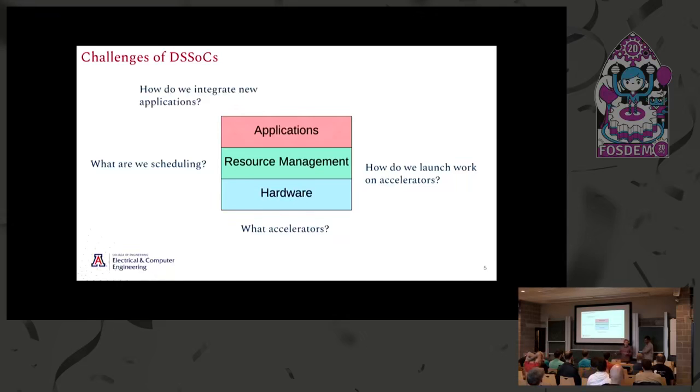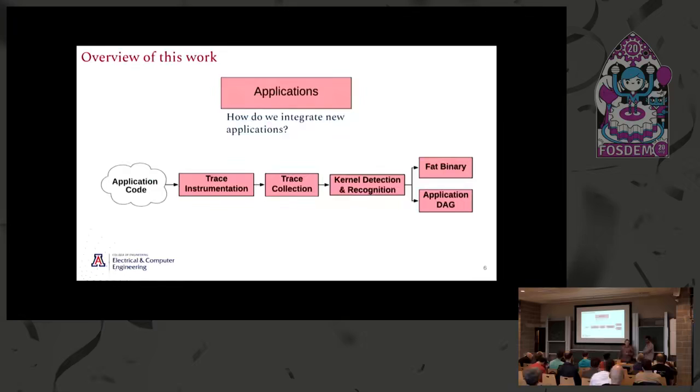Another question is, how do you integrate new applications into this framework? As we said, usability is incredibly important. Along these same lines, worth mentioning is how you debug accelerators. There's no stack, there's no instruction pointer, there are no registers necessarily in a generic accelerator. So how do you provide interfaces that make that easy? In this talk, we're really only going to focus on how you integrate new applications.